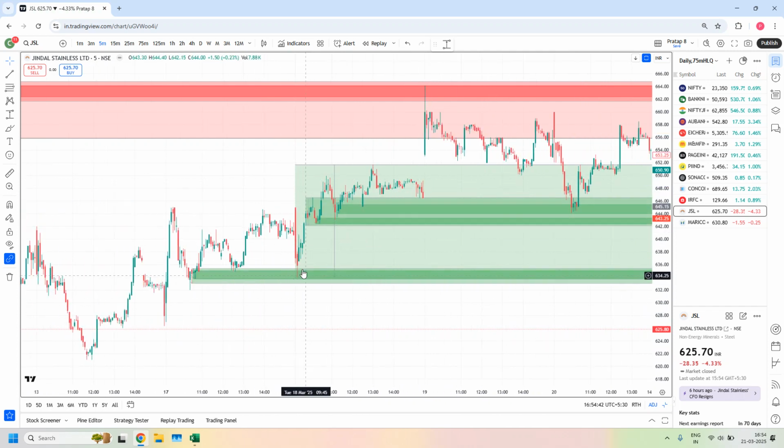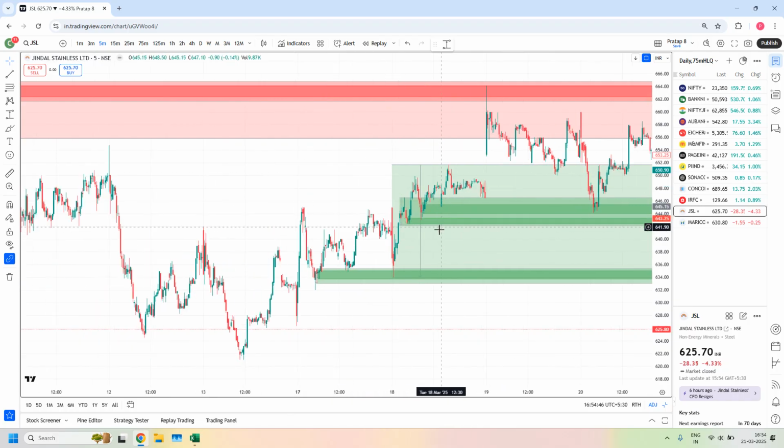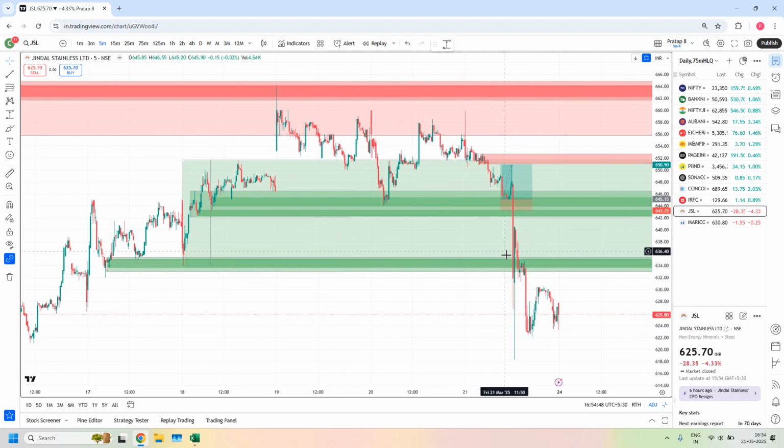This 75 minute zone picked up the orders, and then the entire move started from here. Next time when prices reach here, this horizon should give good profits to us. Lesson 22 concept: lower time frame zone as a horizon to higher time frame. Many lower time frame zone horizons gave good profits to us. Even yesterday, a couple of trades we got from the horizon only. But today it is stopped out.